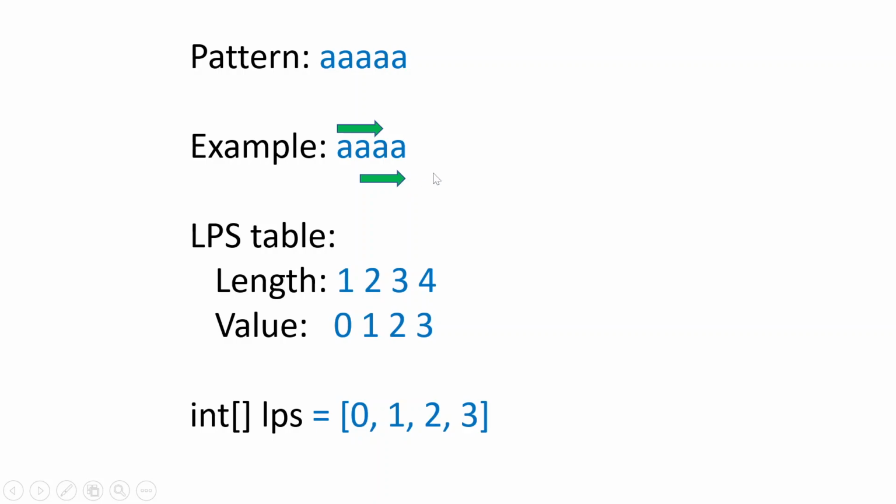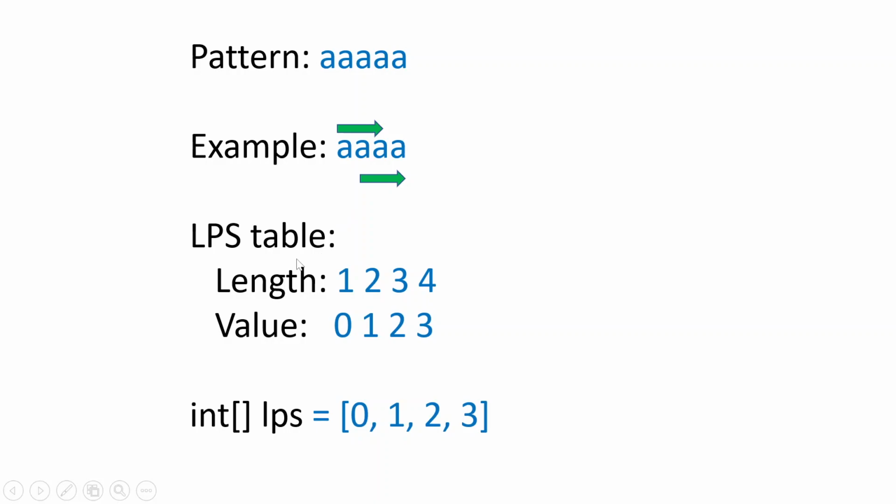But the prefix matches the suffix, basically both are the same. That is our goal when we are doing the LPS calculation. Basically we are trying to find the length where the prefix and suffix are the same for a particular string. So for a string with 4 consecutive A's, as I explained, the LPS value will be 3.